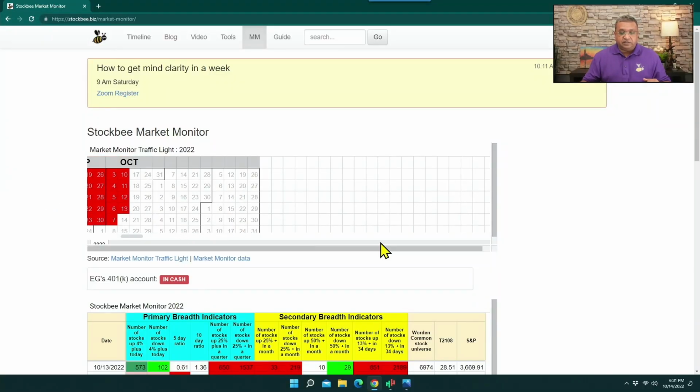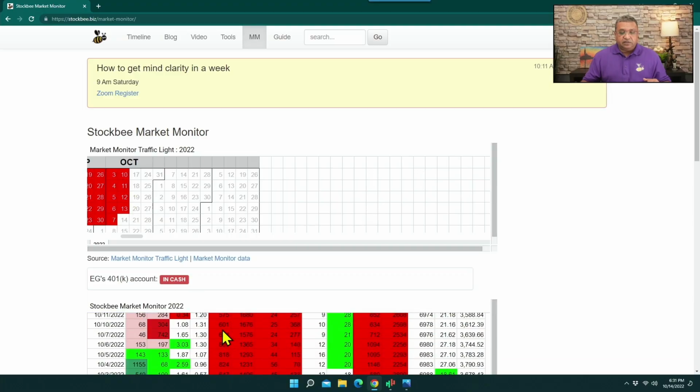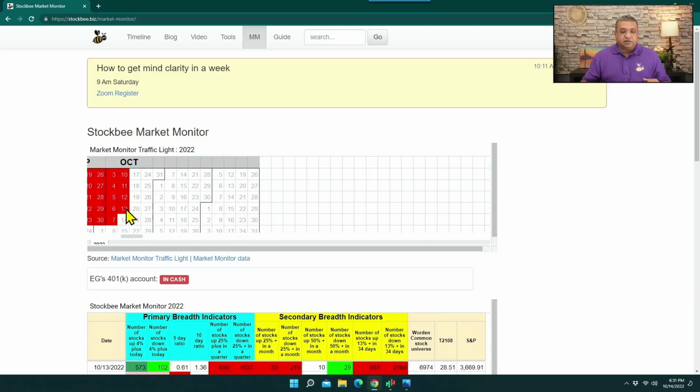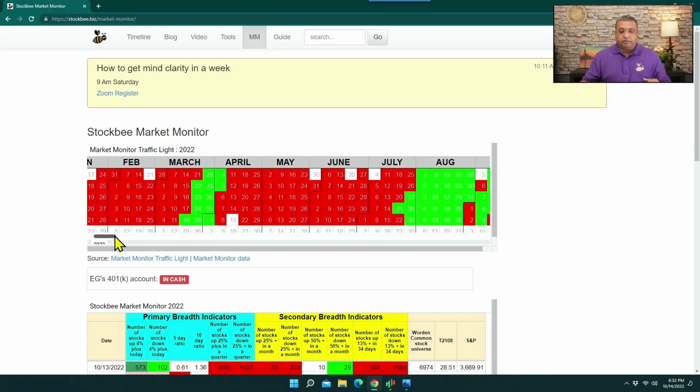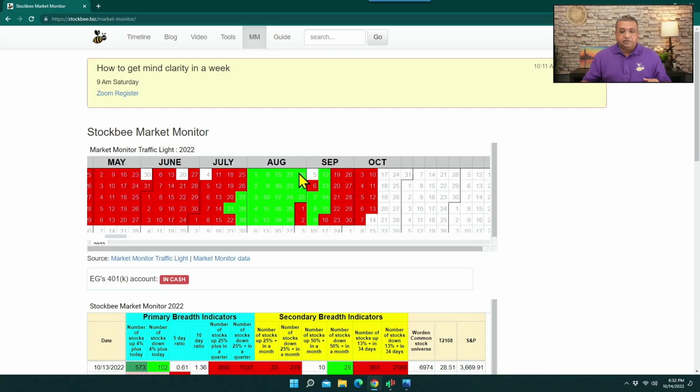All that is done in this particular thing now just to show it. One of the members gave me this idea, so after that we recreated it. As you can see, this is red now. It just colors that particular date red. So it tells you on a calendar what the red period was. As you can see, this entire period was red. There were two weeks of a little bit of buying, and then you had a window of opportunity in August where things happened.